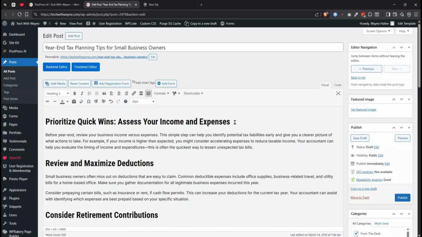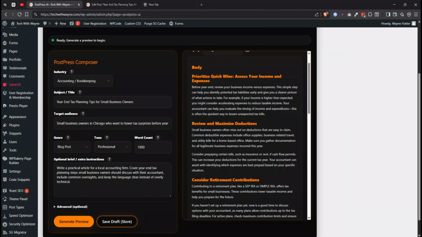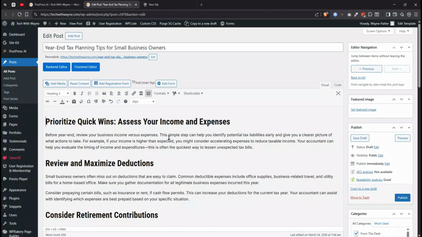But I will tell you this, as is, the PostPress AI plugin, once you do follow this workflow and you fill in all these fields, I'm telling you right now, you really don't need to make any edits. If you want to make more edits, you just come in here and you can change some words to make it more into your tone and your style. But for the most part, it's a great draft. It's good for content, to drive SEO, organic traffic to your website.